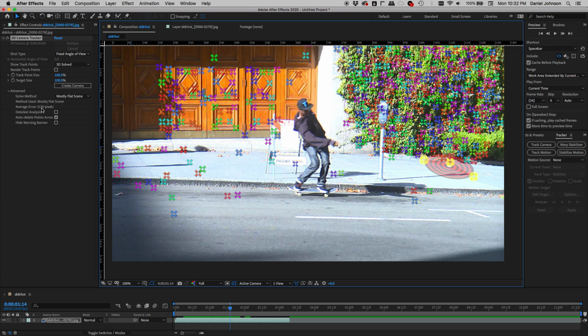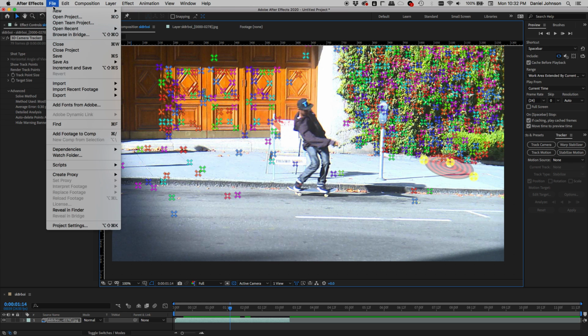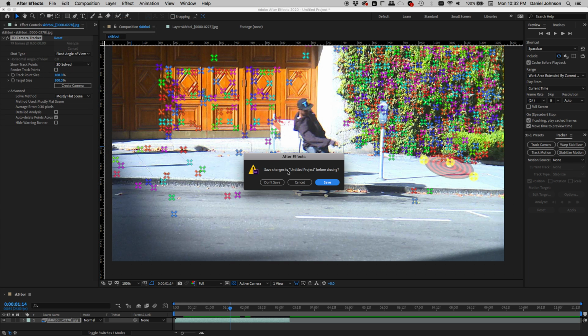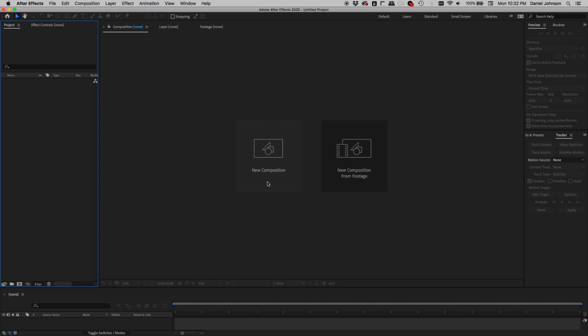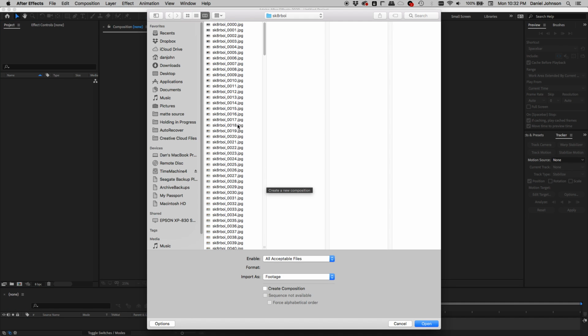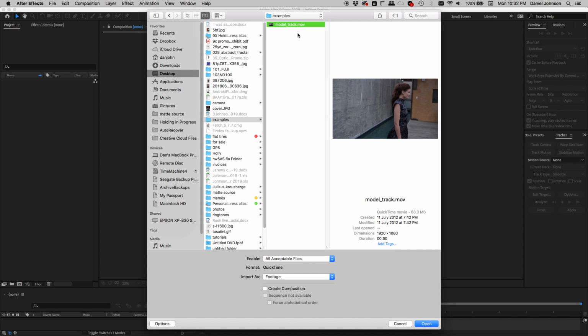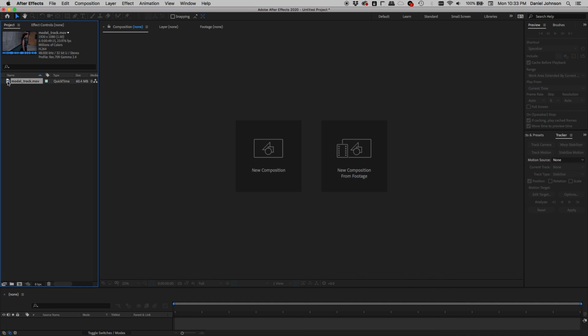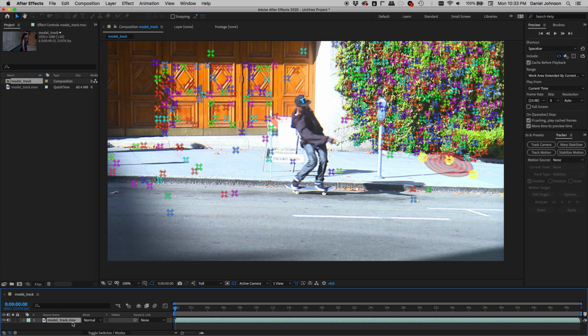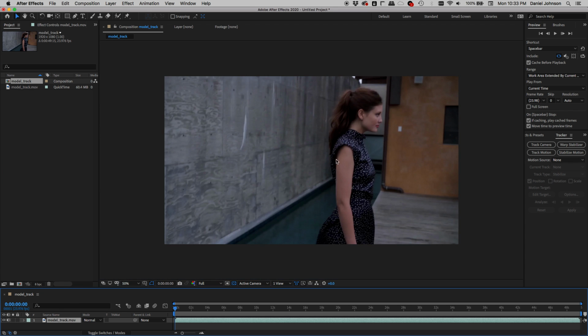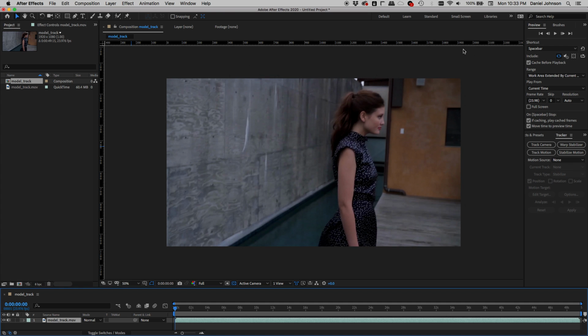So let's try something else here as well. I'm going to make a whole new project and import some footage. I've got something ready here, and open up this QuickTime movie. There we go, and drag it down there to make a composition. Okay, so I'm going to show my rulers, Command R, as I always want to show the rulers. So you've got a good size here, 1920 by 1080.